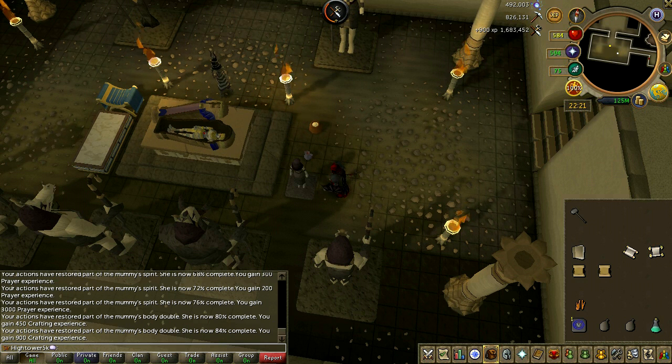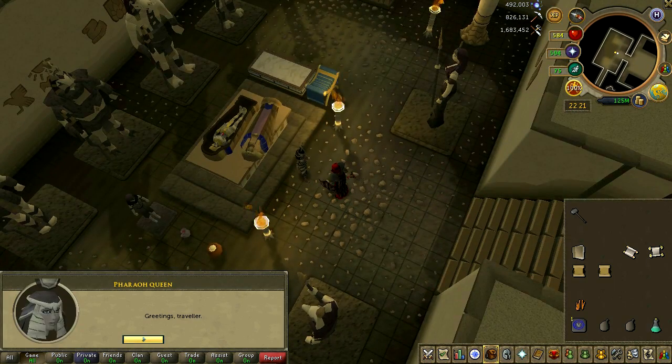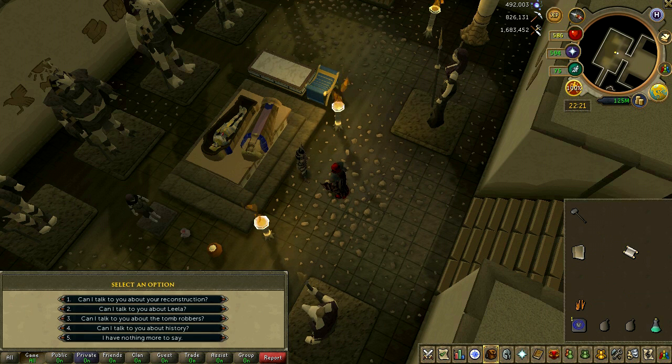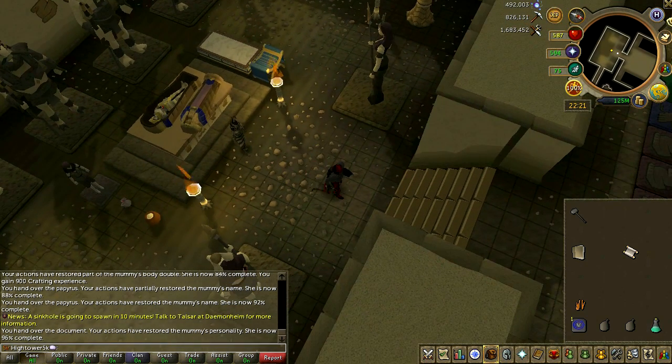And then finally what we're going to do is talk to the Pharaoh Queen, and what is going to happen is the 2 bits of paper that we got earlier on, the mummy's name, the Pharaoh Queen is going to take that on board, and she's going to learn that that is her original name. You can exit out with option number 5, and as you see from the description below, it says you've handed in the documents. She's now at 96%.